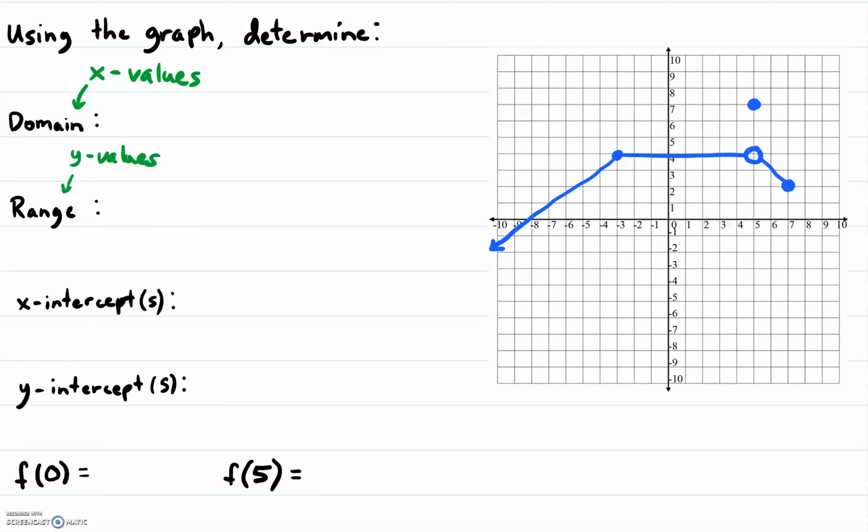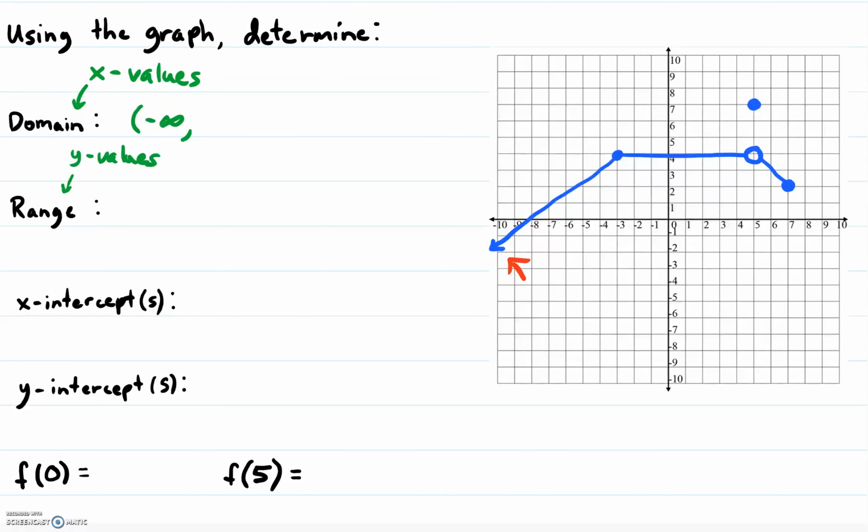So keep in mind your domain are going to be your x values, and the way you figure out your domain is you say, how far to the left do we go versus how far to the right do we go, and you put those answers in interval notation. So for this particular function, you can see the function goes off the grid on the left-hand side, and that little arrow that I'm pointing to with a red arrow indicates that the graph is going to continue going to the left and downward. So for the domain, we're interested in how far to the left do we go. Well, we keep going to the left forever. And if that's going to be your answer, then your first value in your interval notation is going to be negative infinity, because it continues going to the left forever.